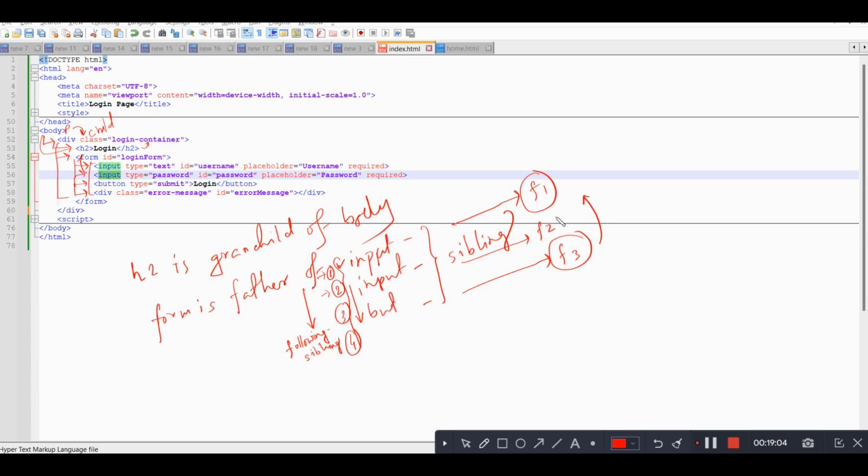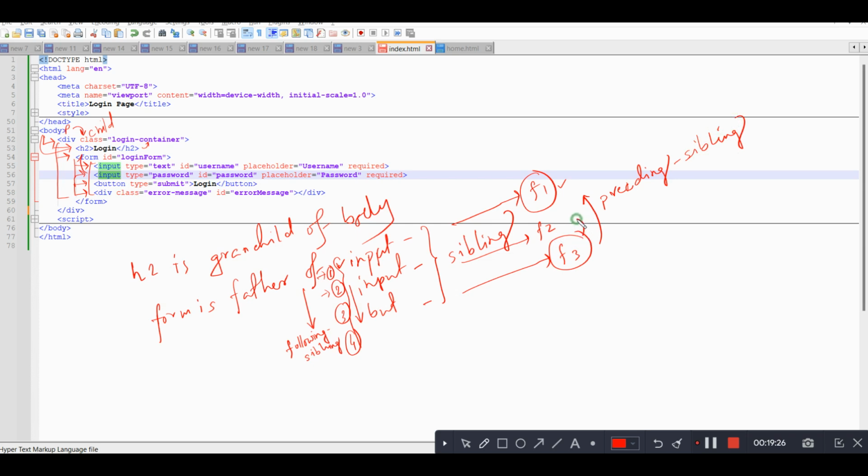They are all child siblings, but as it is an elder one, we will say preceding sibling, right? So anything above.